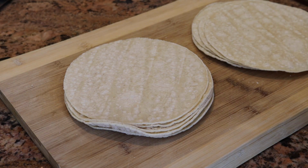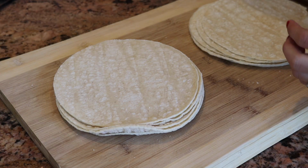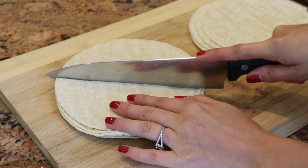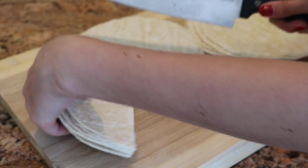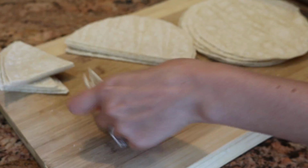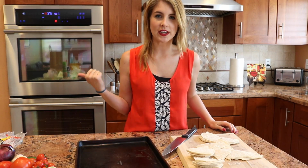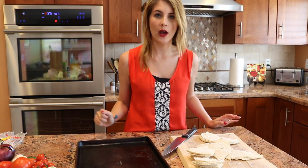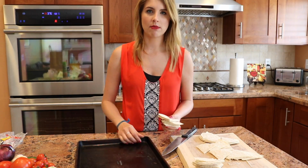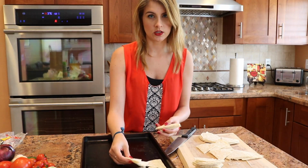You hear noise in the background, that is mine just heating up. And then split your tortillas into two piles to cut. You're going to cut them into triangles just like chips. So I start just by cutting in half. And then I cut my half into thirds. This oven is already done preheating, which literally blows my mind because mine takes 3 hours, and this took 3 minutes. But once you've cut your tortillas, you're going to lay them out evenly on a sheet pan or two, trying not to overlap, but I honestly have a ton of tortillas, so mine are gonna overlap a little.